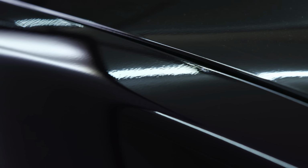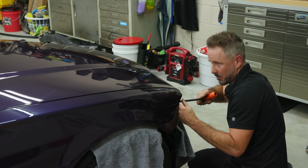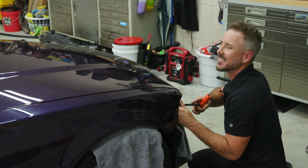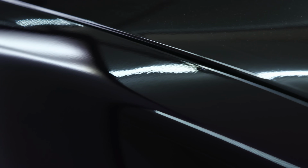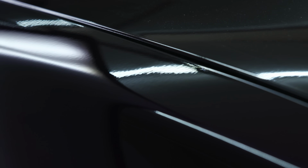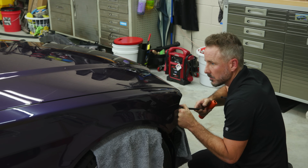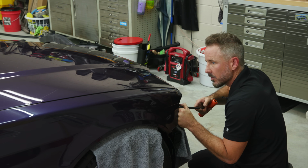Yeah, Matt wants to keep this. I didn't even talk to him, and I know Matt wants to keep his orange peel. But that's the car, you know? I think it looks better with orange peel. I find the orange peel pleasing. Yeah, me too. Exactly.